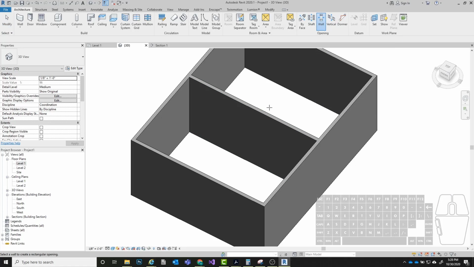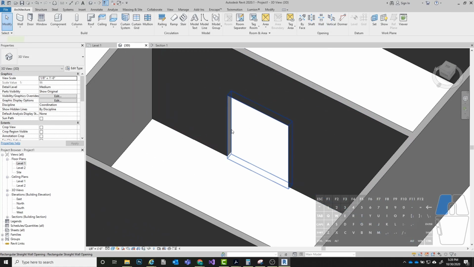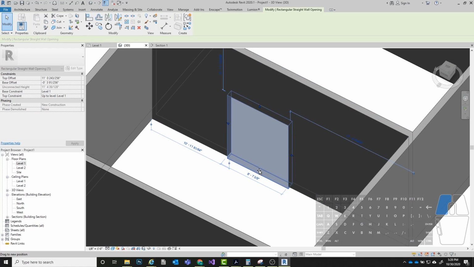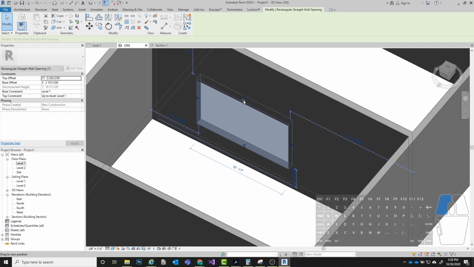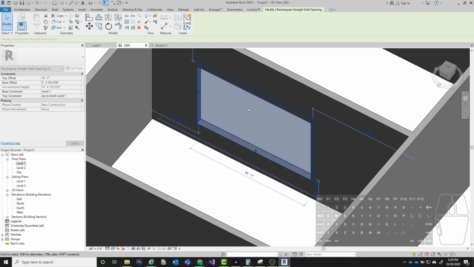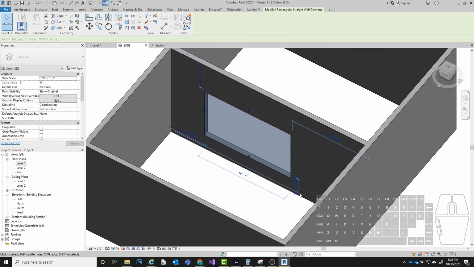But if I were to click on the wall, I can hover my wall here and then click and drag. Let me see if I can get that a little bit better. Okay, so all we do is hover over the corner of our wall, the edge of it, click once, and then drag. And there you can see I'm dragging out an opening. And when I release that, when I double click, it completes that wall opening. And I can always go back and select that wall opening element and modify it. Okay, so I could drag these where I want it to be, and I can modify the shape of that opening. So that works really well for just rectangular openings.